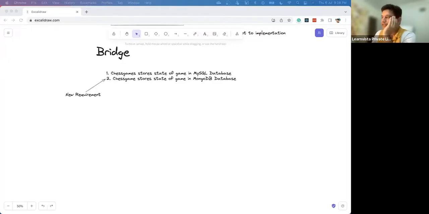Bridge and adapter are two patterns, and both solve the same problem: you have two separate implementations and how can you make them compatible with each other, right? There is a slight difference which I'll cover, and with this you will understand when to use which. So do not worry, you will get the answer. But if I give you the answer now, you will not understand because you don't know what the bridge pattern is.